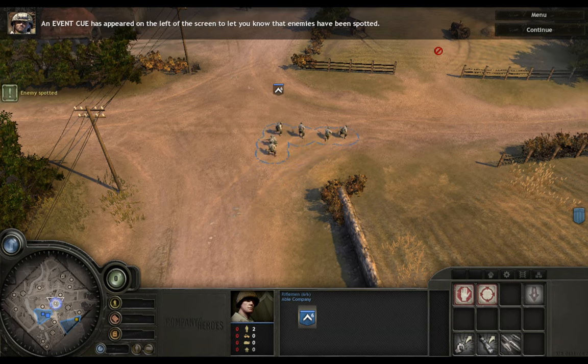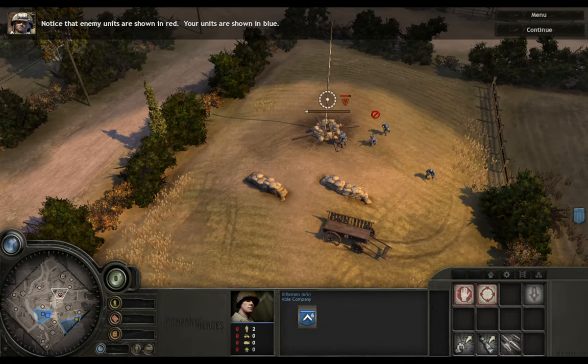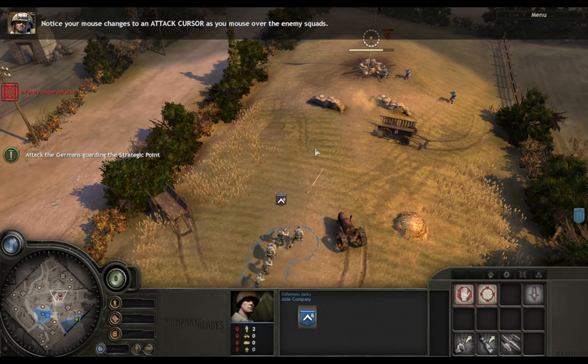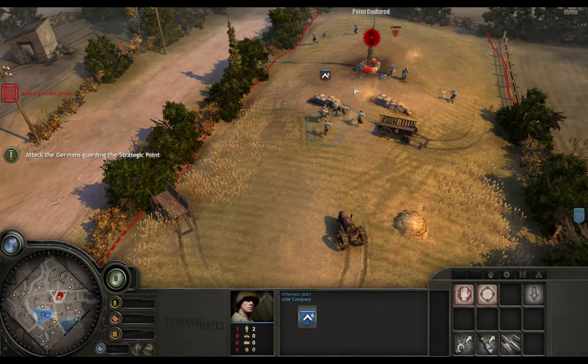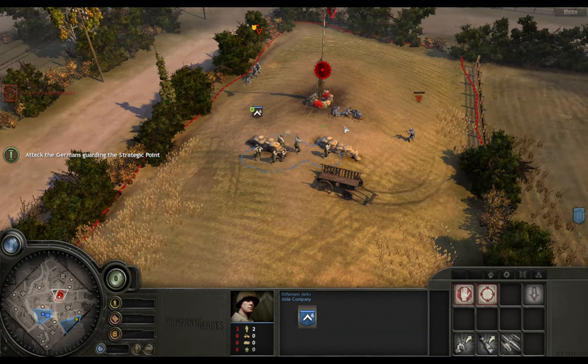An event queue has appeared on the left of the screen. Click on the event queue. An Axis patrol is moving in and trying to capture the point. Notice that enemy units are shown in red. Right-click on the enemy troops to attack them. Notice your mouse changes to an attack cursor as you mouse over the enemy squads. Enemy unit down.